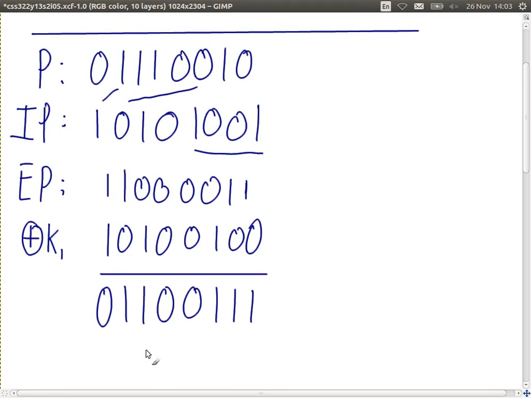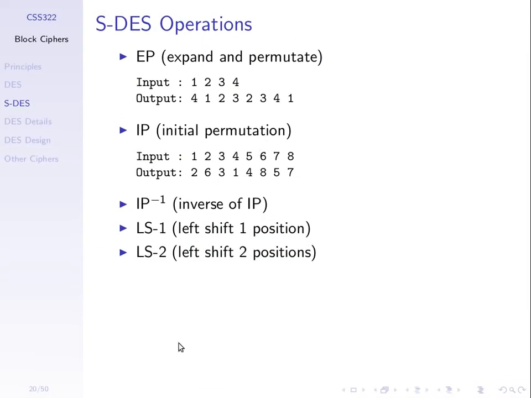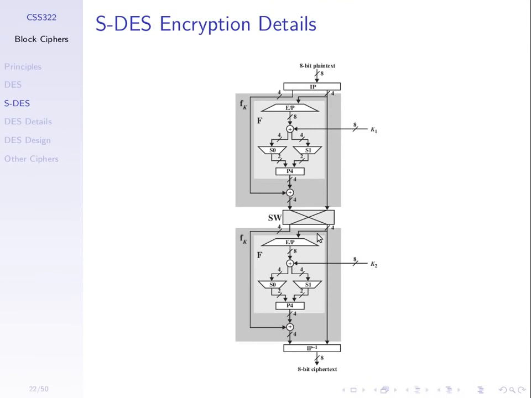And then we're going to split that into 2 halves and input that into our S boxes. And that's really the next step that we need to go through that's different from before. Then the rest is easy. So just to show where we're at, we had 8 bits out of expand and permute. We XOR with the K1 and take 4 bits into S0 and 4 bits into S1.